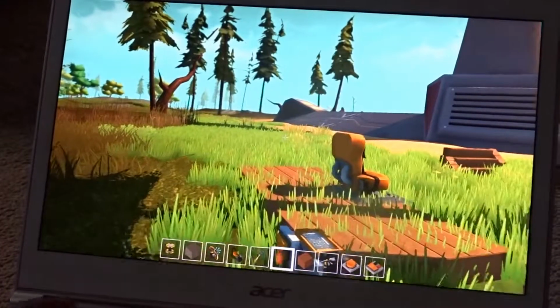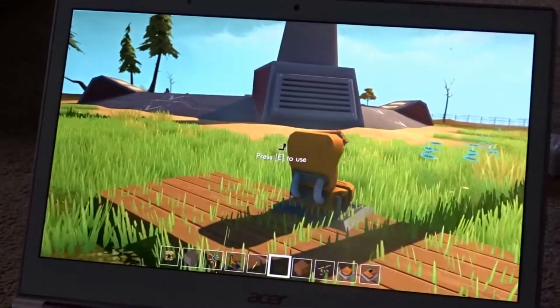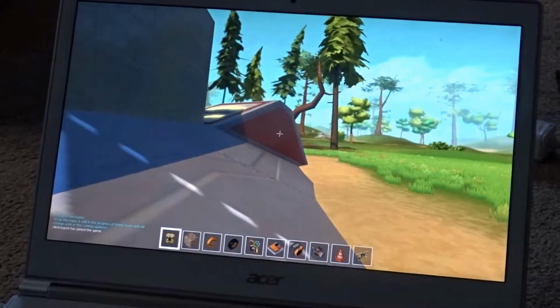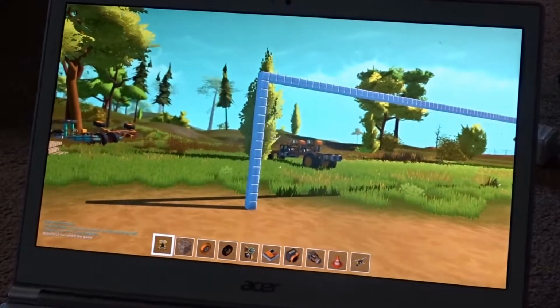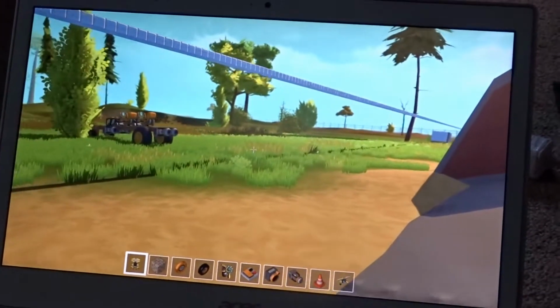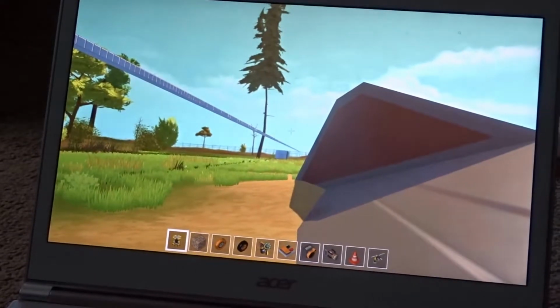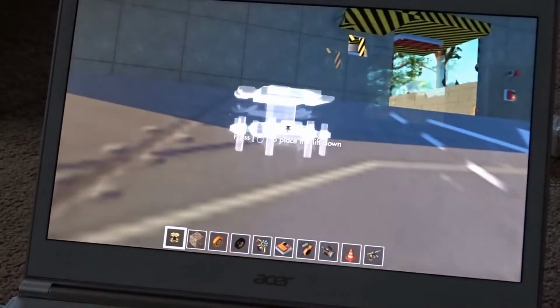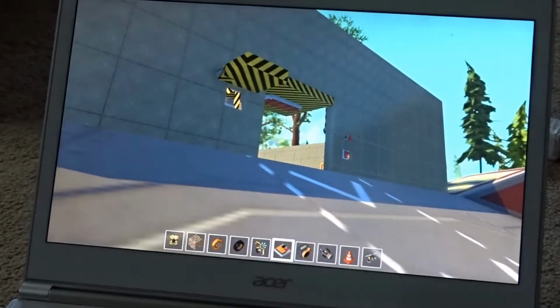So I'm gonna cut the video real quick so I can switch worlds, and I will show you my other world. Okay guys, so here's my next world, and I do have a lot more in this one, but this I will not be showing you guys. This was supposed to be some kind of monorail, but this world is a lot more laggy than the other one because of this. And you might be wondering, what is that thing?